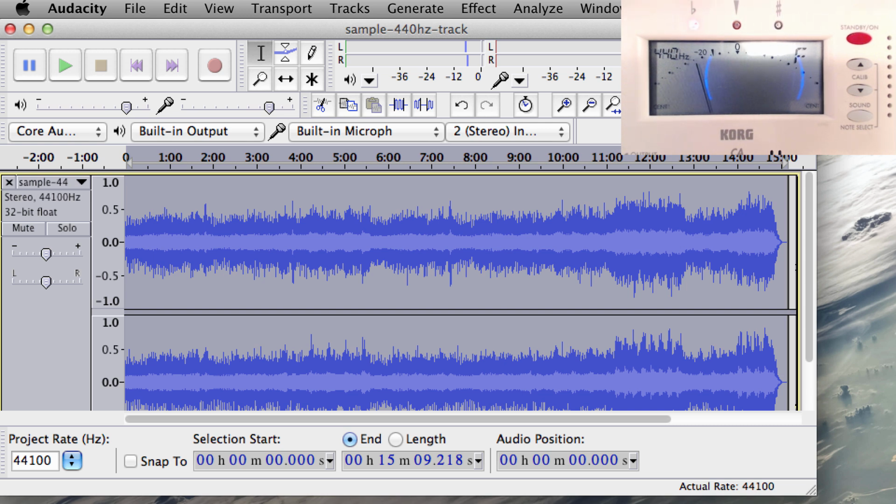So the track converted. Let's hear it one more time. Let's see what tuning it's in. As you can see, it's not hitting any 440 Hz notes. So let's change our tuning to 432.